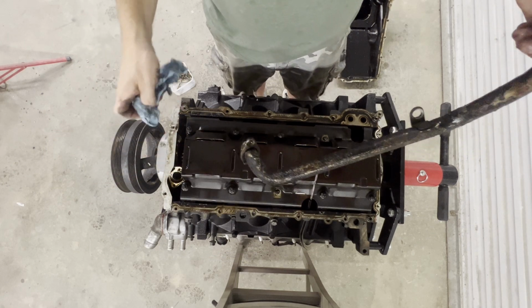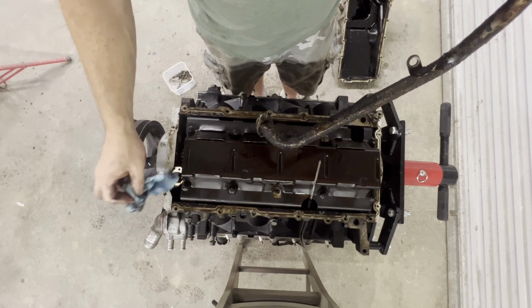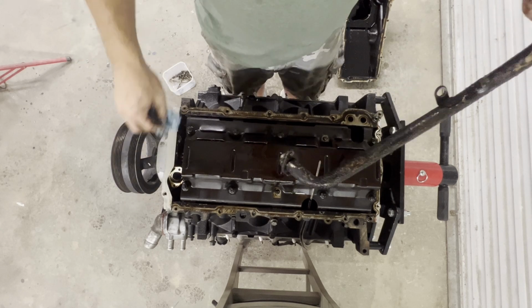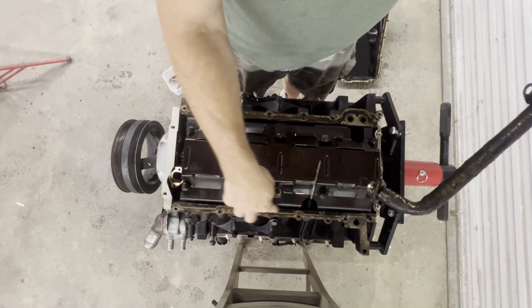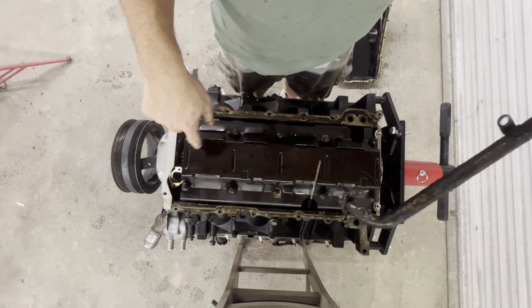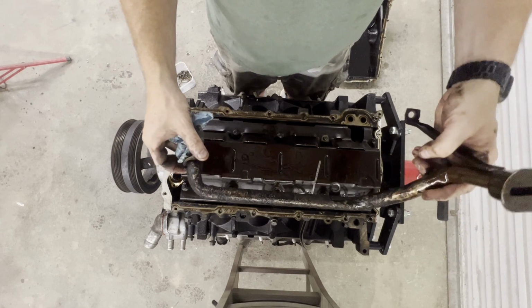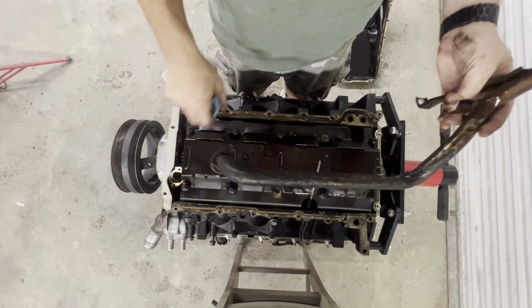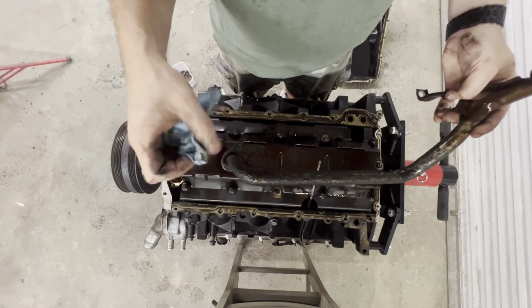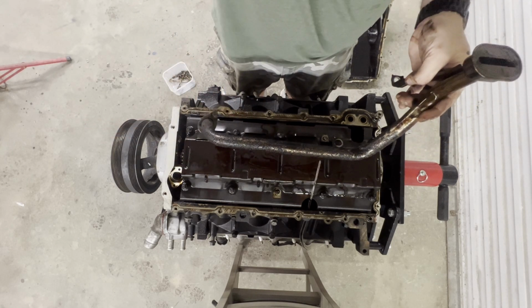All right, so let me get the other one. I'm gonna clean this up. Not in the video, but I'll get a razor and we'll get all that goo off the oil pan area. So let me do that. I'm gonna get the other pickup tube and we'll put it on here once we get this cleaned up and get an O-ring, and I'll cut you back on and we'll see if it's gonna fit or not. So stay tuned, guys.